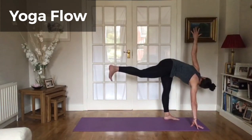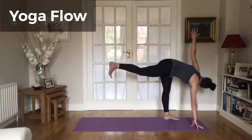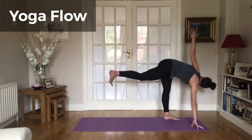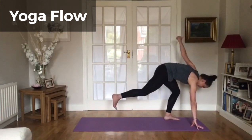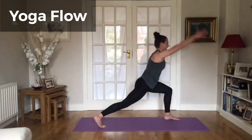Don't worry if you're wobbling all over the place here. Feel free to laugh at yourself and come back in when you can. Our balance changes every day. Try not to judge. Bring the gaze back down to the mat. Bring a bend to that left knee as those back toes find the mat. Coming into our high lunge again.